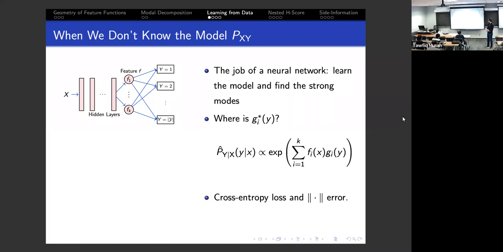And well, it turns out I also argue that this norm, this projection minimizing the norm difference, is exactly the same as cross entropy, minimizing cross entropy loss. So that's really the intuitive reason why when you train the neural network, you actually learn this stuff. You actually learn this modal decomposition. Is that true? How do we know what to think, right?